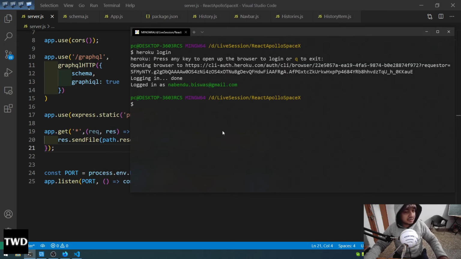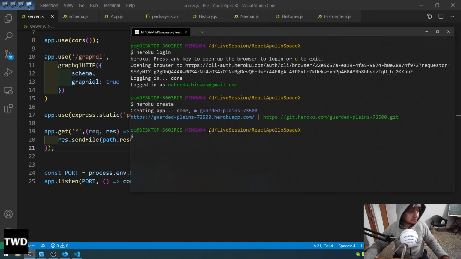Yeah, and here I can directly do a heroku create from here, so that it will create an app for me. Okay, it created an app. I should know the name because I have a lot of apps. Guarded planes, something guarded planes.